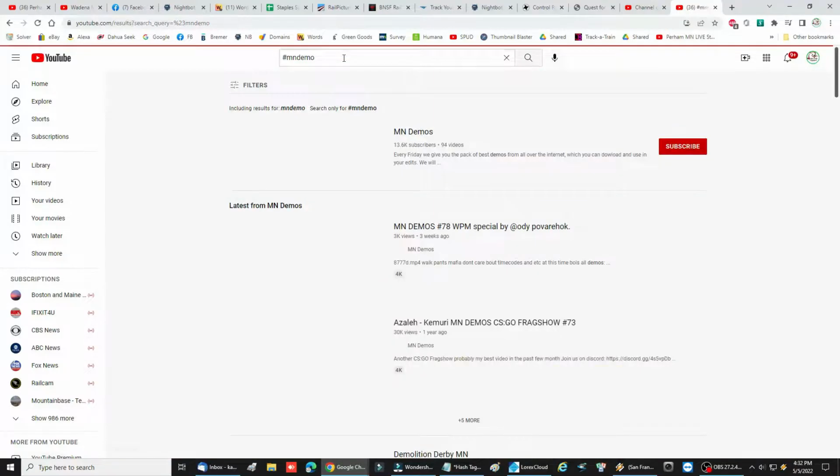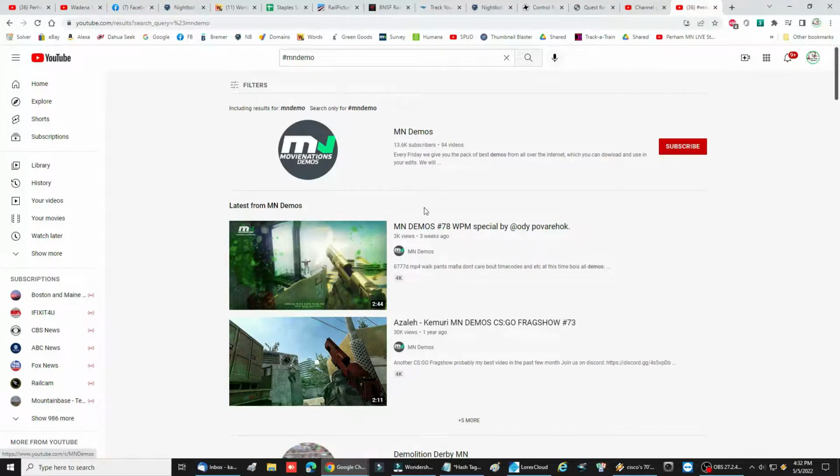If I look that up, see, MN demo doesn't come up with that box, so that's not a popular search. If I were to use this as a hashtag, it would say MN demo doesn't exist. Do you want to search this instead? So it won't take you directly to that group that I just showed you.